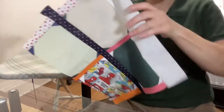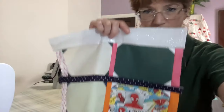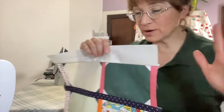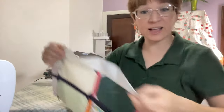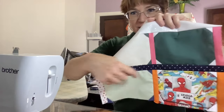Okay, now what we want to do is add a bottom sash, and then you can either add an extra side sash. So I would trim up if there's anything that's overhang. And then we're going to add a back to this. I know it's getting a little bit long for this video, but I want to show you how to add the back. There's two ways to do that so that the recipient can hang this on a wall if they like. Okay, so let's add the bottom sash, and it's the same as we've been doing so far.